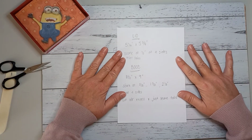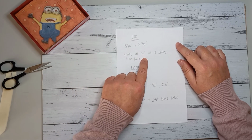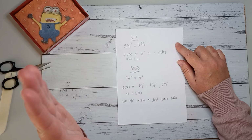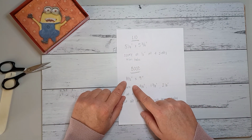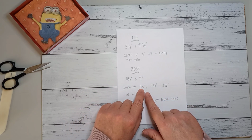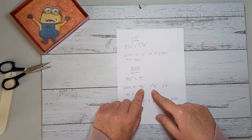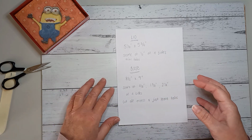So there's the measurements again. Lid's 5 1/4 inch by 5 3/4 inch. Scored at 1/2 inch on all the 4 sides. Pardon me. The base is 8 1/2 inch by 9 inch. Scored at 5/8 inch, 1 3/8 inch, and 2 1/8 inch on all the 4 sides.